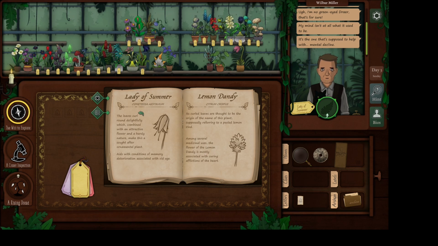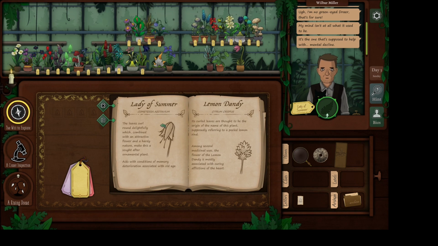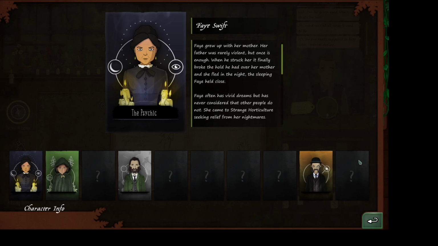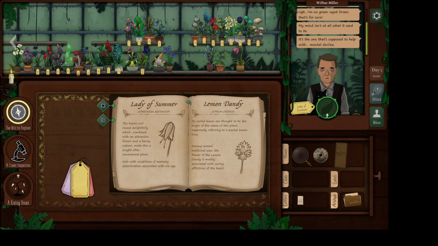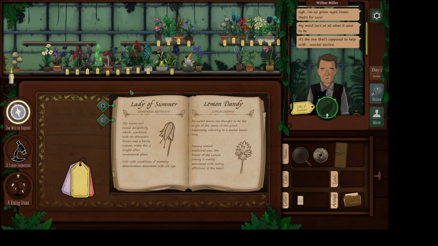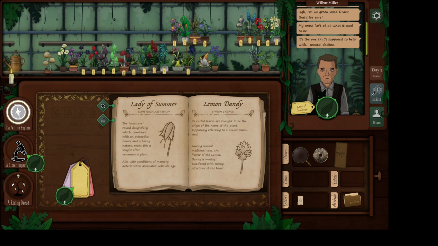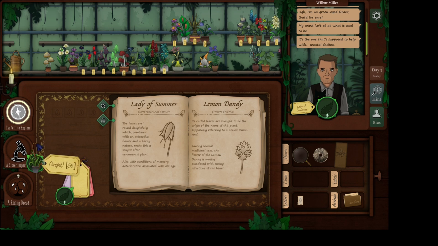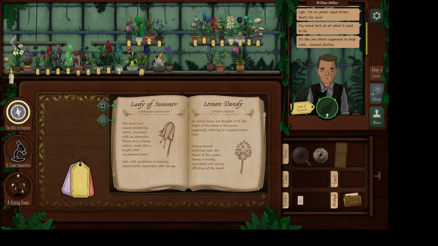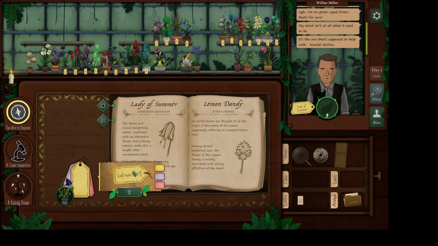Lady of Summer. The leaves curl around delightfully, which combined with an attractive flower and a hardy nature, make it a sought-after ornamental plant. Aids with conditions of memory deterioration associated with old age. Now, he doesn't have a bio, so I suppose he isn't a main character, perhaps? Leaves curl round delightfully. I'm not really sure how I would define delightfully in that sense, but you have leaves that curl round. Are you hardy? Maybe? I certainly can't say I see anything else that fits that description. I'm going to tentatively say this is Lady of Summer.